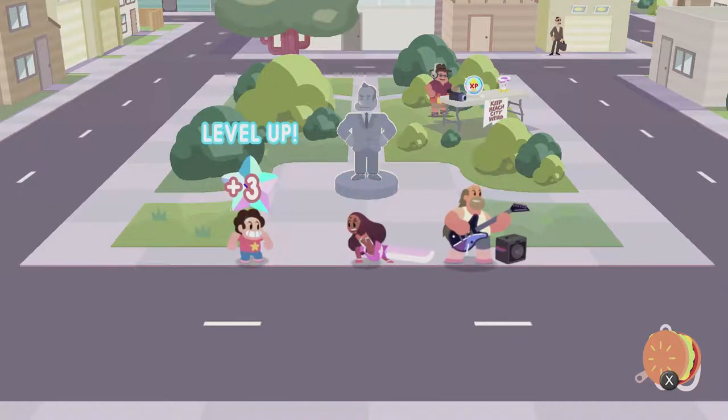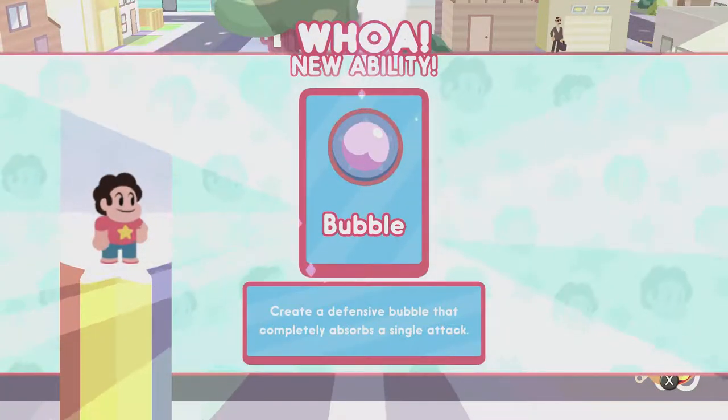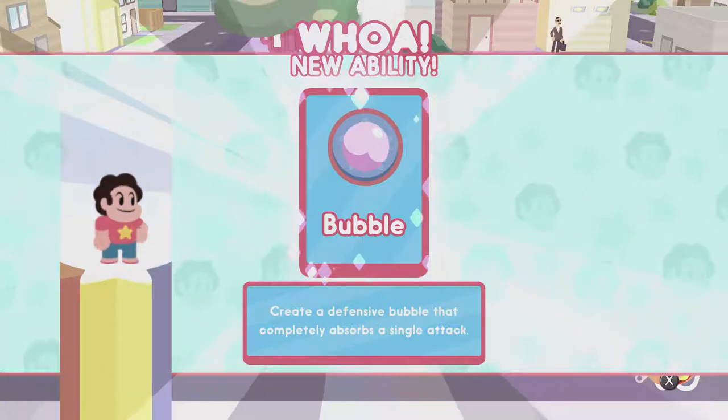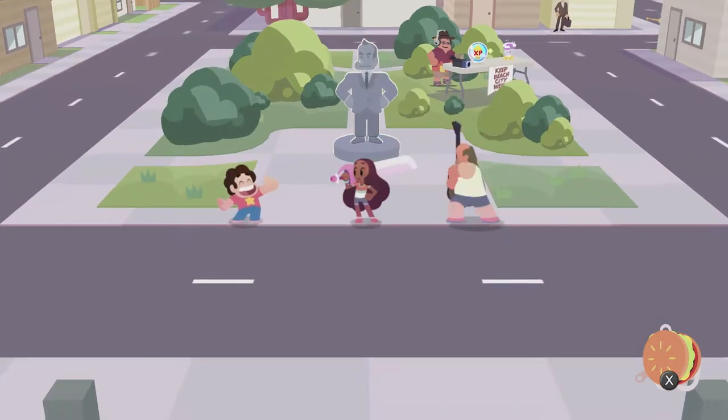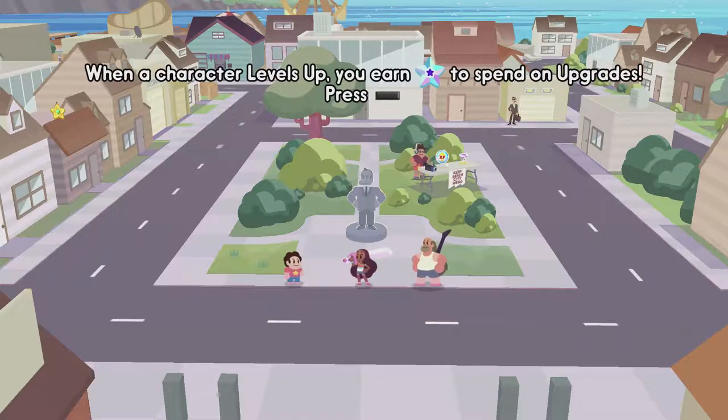Level up. Does that heal him? I think it did. Excellent. I got three, whatever those are. New ability, bubble. Create a defensive bubble that completely absorbs a single attack. That sounds pretty good. When a character levels up, you earn crystal stars to spend on upgrades.